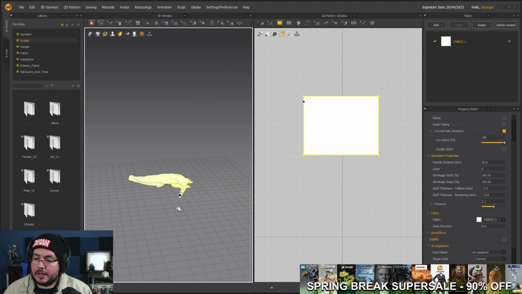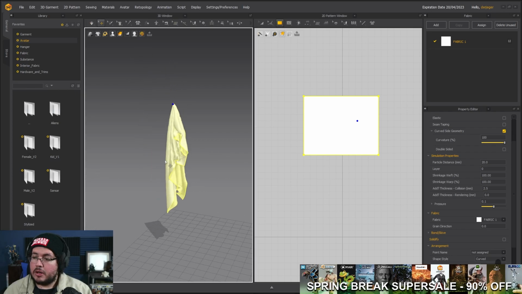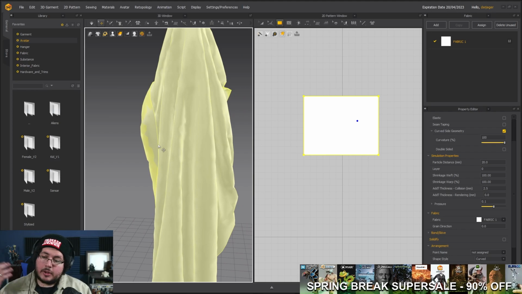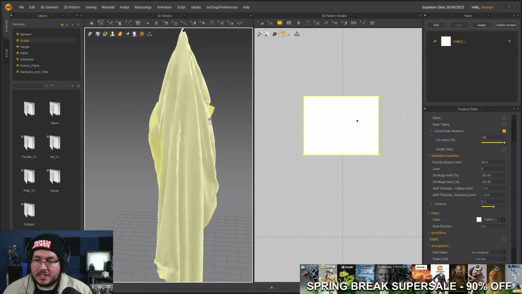Now, there are other things that determine how the cloth behaves. Let me bring this up and pause real quick. There we go. If we zoom in, you can see that this cloth right here is made out of a lot of different triangles. If you're familiar with ZBrush, this is something that you've seen before in Dynamesh and things like that. It's a sort of tessellation. It triangulates the whole element in order to give you the best possible density while still keeping the elements as smooth as possible in regards to the simulation.